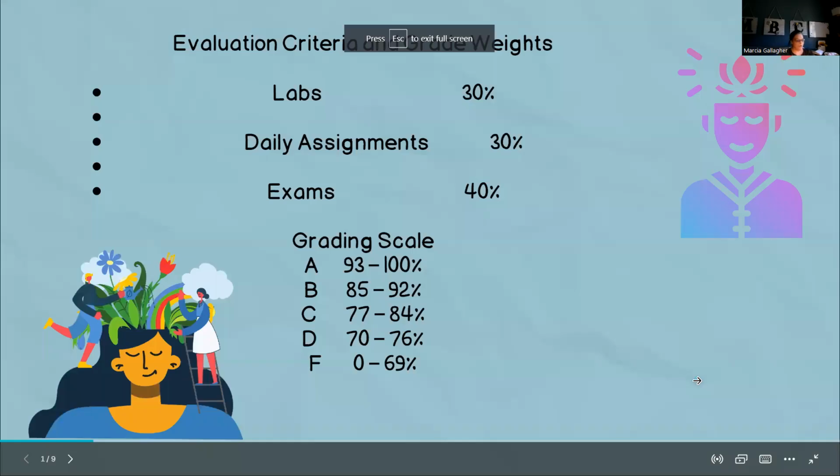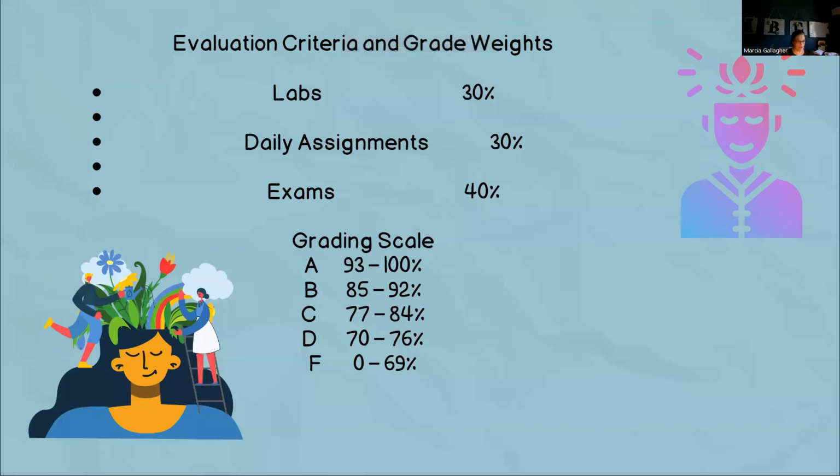The first thing I want to go over with you guys is an announcement. I want to point out what the weights of each of your assignments hold. Your labs are 30%, your daily assignments, which are your little bell ringers, are 30%, and your exams are 40%. Some students are not doing labs, and if you got 100 on every exam and every daily assignment, that would just put you at 70%. So if you're not doing your labs, I need you to do that, because you will not pass unless you do your labs. You need to do your daily assignments, your labs, and your exams.